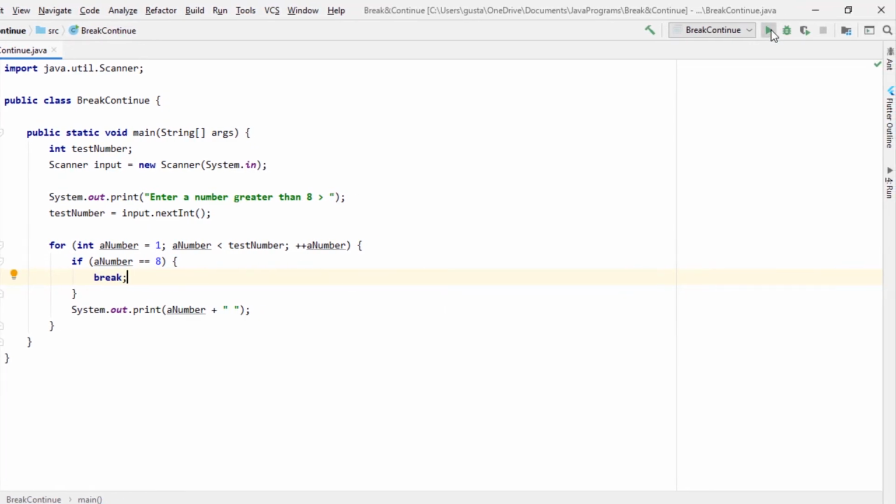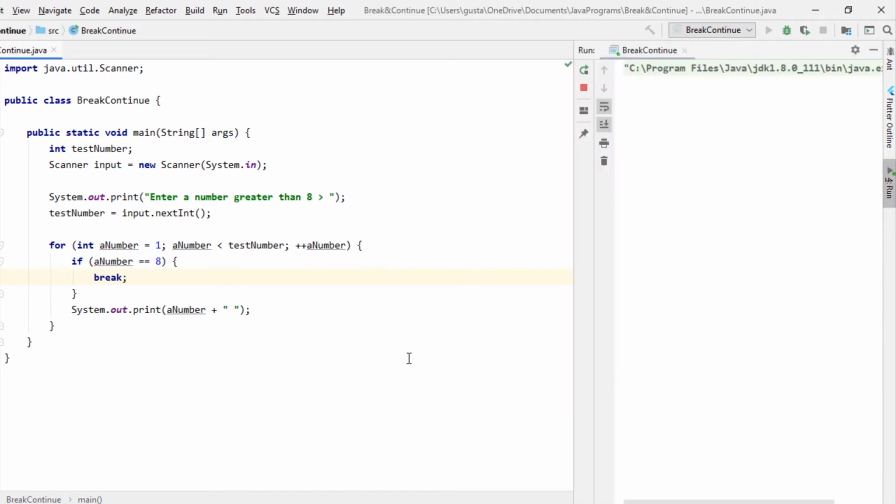Now let's run this program. We first get our prompt message, and we type a number greater than 8, say 10, and then press enter. And our output is 1, 2, 3, 4, 5, 6, 7, exactly as the previous one.